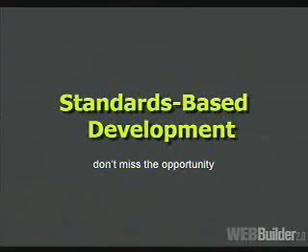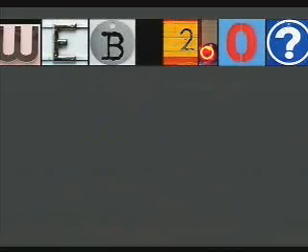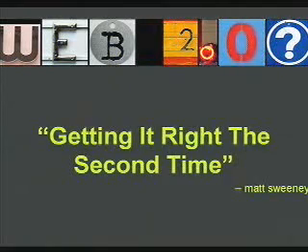Standards-based development is not making it worse, and it's not missing an opportunity. If you were here this morning, you saw this slide already. My favorite definition of Web 2.0, all the buzzwords aside, is that it's really our chance to get it right the second time. We made a lot of mistakes in the first 10 years of web development. Most of them were forced upon us by the poor technology we had at our disposal. Browsers weren't doing what they were supposed to, so we had to hack things together. That's not really the case anymore, so we have to get it right this time around.